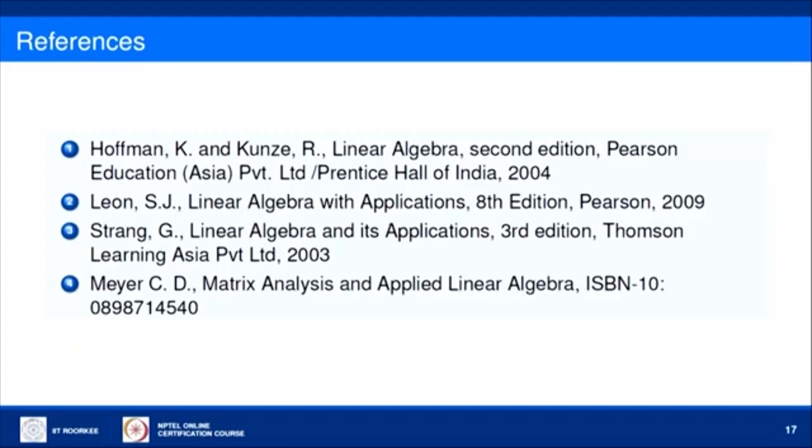So in this lecture we have learned how to evaluate various functions, especially A raised to power n and e raised to power A, for a given matrix A, when A is diagonalizable and when A is not diagonalizable. If you have a trigonometric function, you can always write it in terms of exponential functions. So you can calculate the exponential using this process, and then by performing the corresponding operations you can evaluate the given trigonometric function. So with this I will end this lecture. These are the references. Thank you very much.